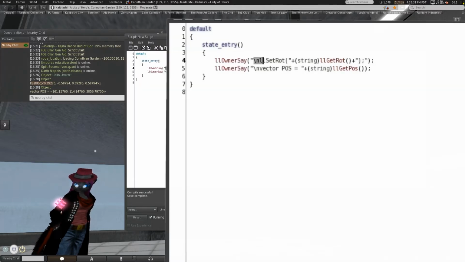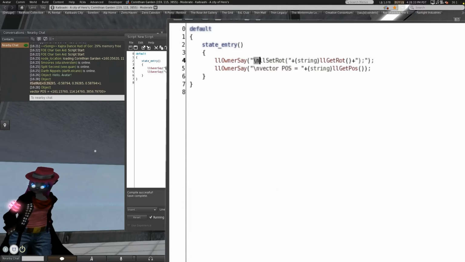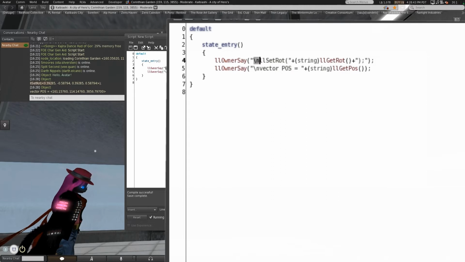That \n just basically means a line break. It's like hitting enter before the line. And then these basically set the lines of code as needed.